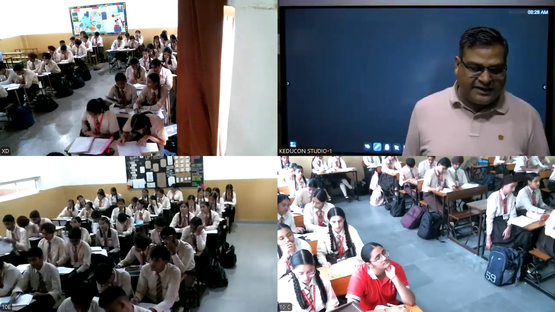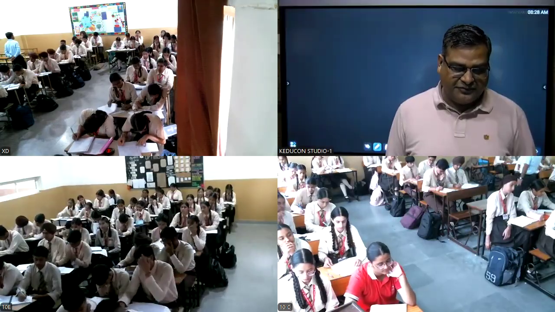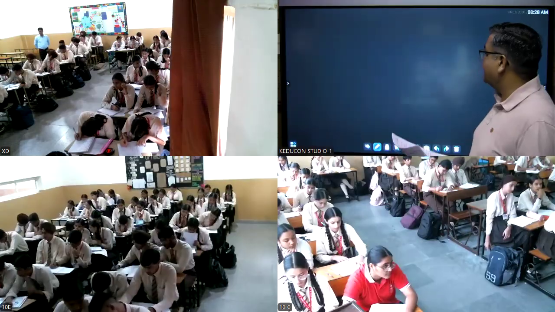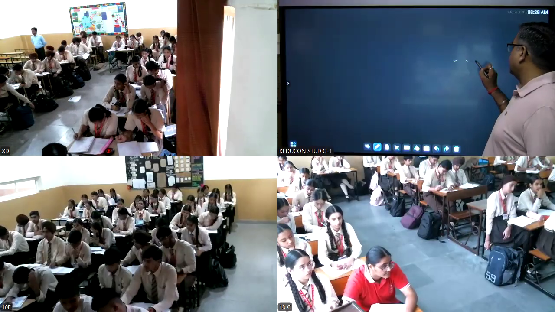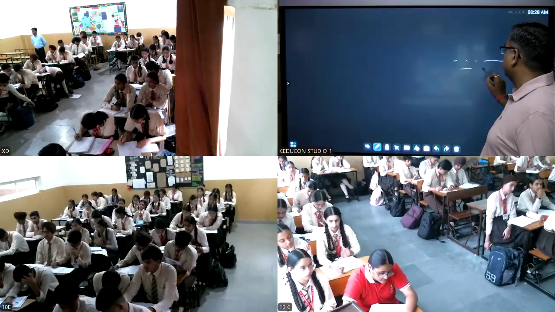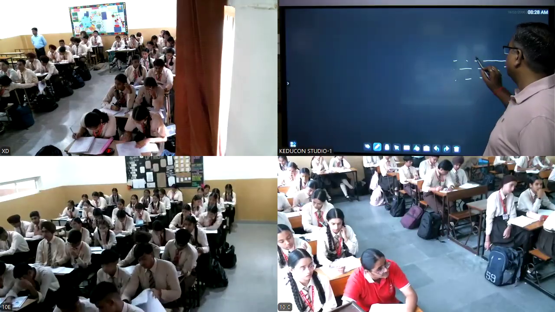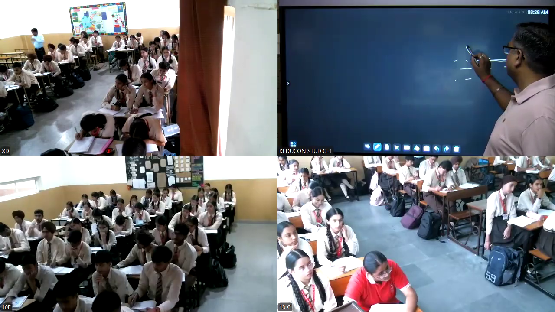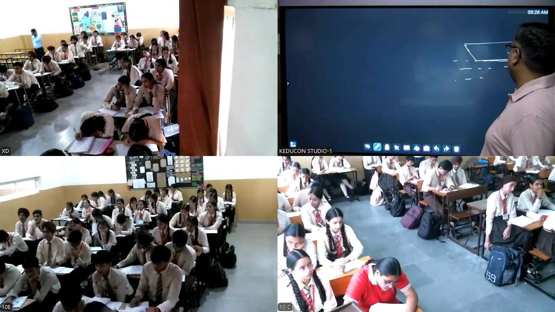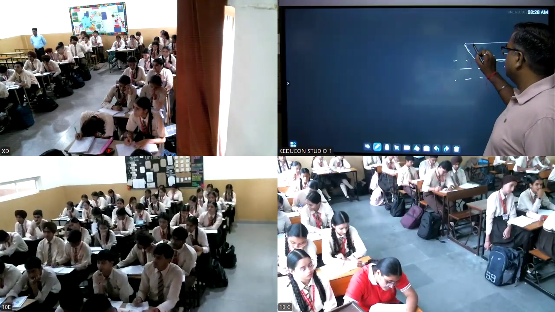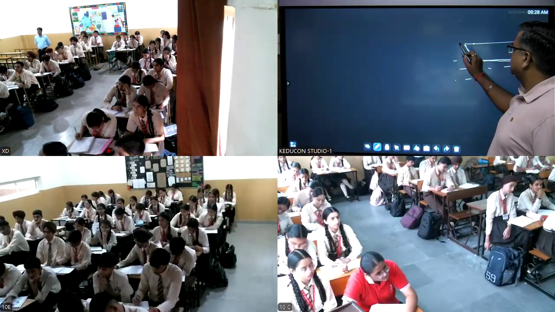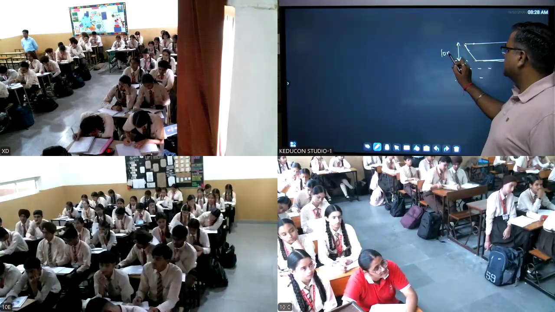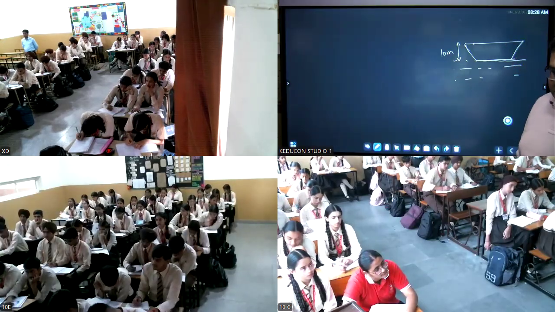A man is standing on the deck of a ship which is 10 meter above the water level. Now understand the question here. Let's see, this is the water level. A person is standing on the deck of the ship. Let's say this is a ship. Person is standing here. This is 10 meter high. Is it clear? Just understand the question.